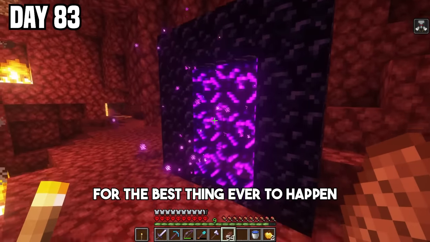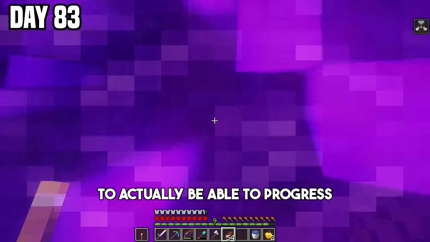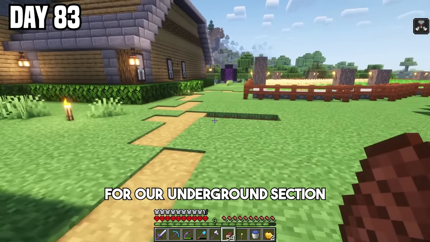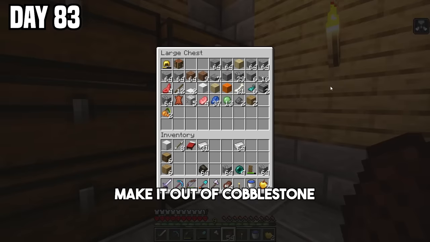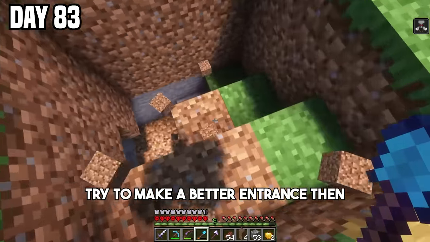Okay, well, while we wait for the best thing ever to happen, because I'm really excited to actually be able to progress, maybe what I could do is work on a little entrance for our underground section, just because this is not really cutting it. You could probably just make it out of cobblestone. Okay, well, let's just try to make a better entrance then.